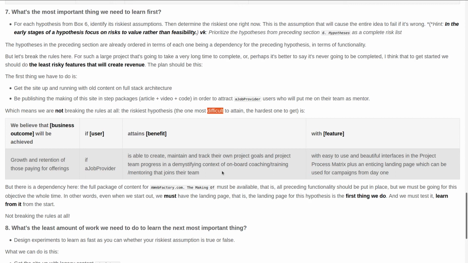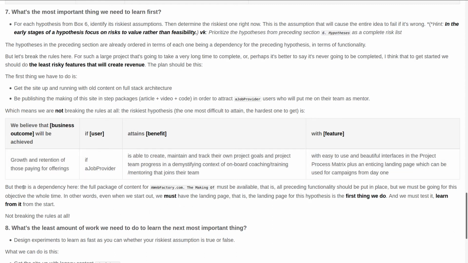So that whole process is going to be brought to the team. And how are we going to do this? With easy to use and beautiful interfaces in the project process matrix, plus an enticing landing page which can be used for campaigns from day one. So we're going to get this done first.